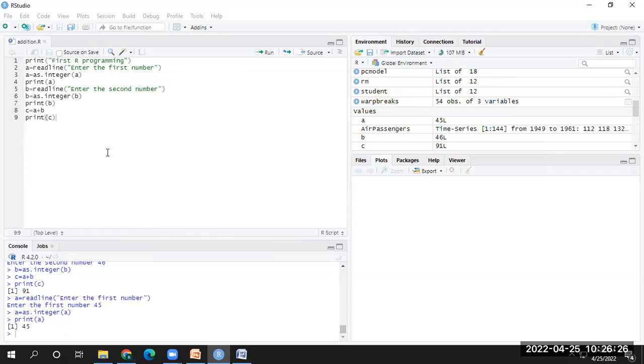Yes, so first execute the lines in sequence. I told you that it is an interpreter based program. Even if you are writing multiple lines of code, if you are taking the value from the user, you have to execute this line first and then you can go for the further one. जब भी ऑब्जेक्ट नॉट फाउंड का एरर आ रहा है, आप इतना ध्यान रखो कि उसके ऊपर वाले लाइन को आपने एग्जीक्यूट नहीं किया है. आप जब तक ये लाइन एग्जीक्यूट नहीं करोगे, ए वेरिएबल कैसे मिलेगा उसको?